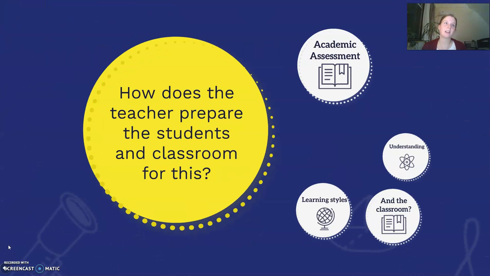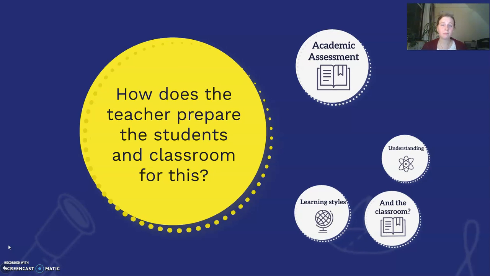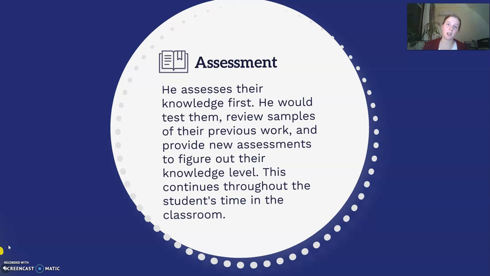So we've got to go through these a little bit faster. How does the teacher prep the classroom and the students for this? Academic assessment. He assesses the knowledge first. Like I said earlier, test them, look at things that happened last year, but move forward and see how they can evolve. And it continues the entire school year. Don't judge someone based off of week one's version of them. Think about you on week one. It's different from even this week, right? The way that you process information, the way that you're feeling, it's different.